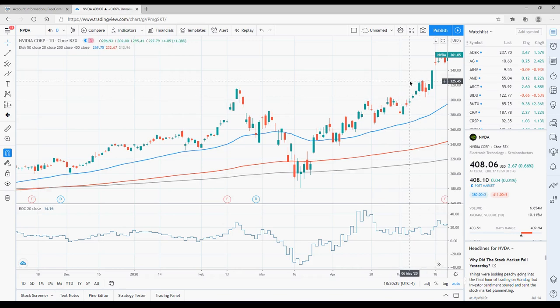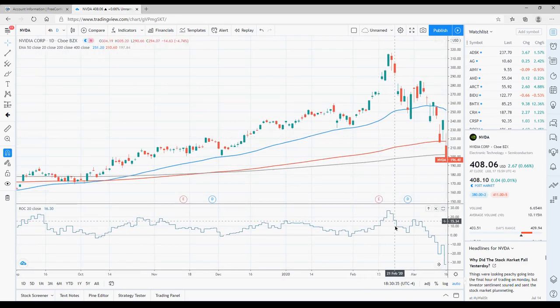So there are three rules. First, it has to be above the 200 moving average. Second, it has to come as close to the 50 as possible. And third, it has to not be at the peak of the rate of change. It has to be in the valleys of the rate of change. So this is a valley of the rate of change, close to the 50. Don't chase it here. This is the valley. It's close to the 50-day moving average. Okay, that makes sense.